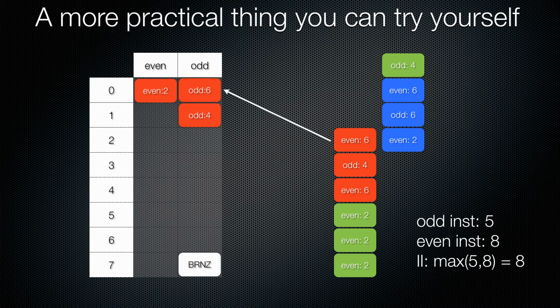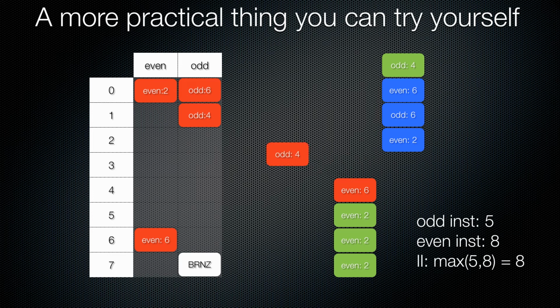Okay, our first dependency of the example. So this even instruction seems to depend on the odd instruction. The odd instruction takes 6 cycles to finish, so we cannot issue this even until 6 cycles after the odd is issued. So it has to go way down here. All right. Now we have an odd with a dependency on the even. The even takes 2 cycles, so we cannot schedule the odd until 2 cycles after. Luckily for us, that's the first available odd slot anyway, so it just kind of works out.